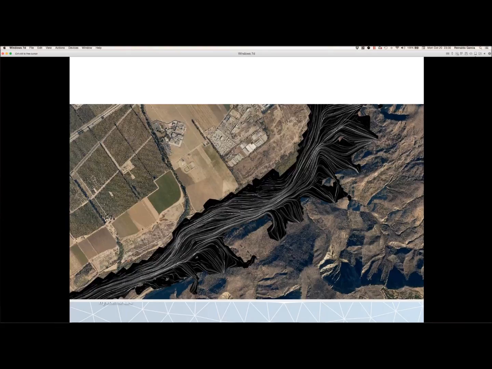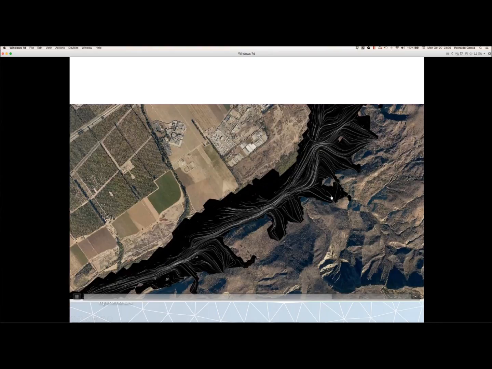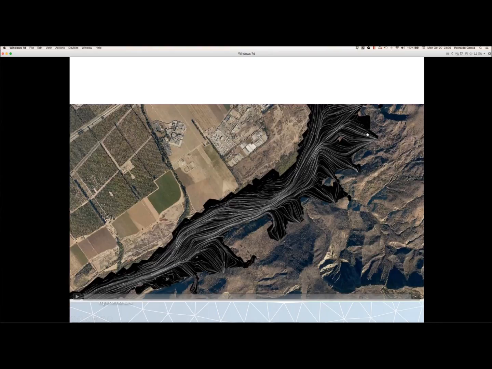Now there is a very large variety of plots that you can generate using SMS, OilFlow2D with SMS. This is another type of flow plot that may be interesting. In this case, you see the traces again from the inflow locations, and that gives you a different perspective of the flow distribution.